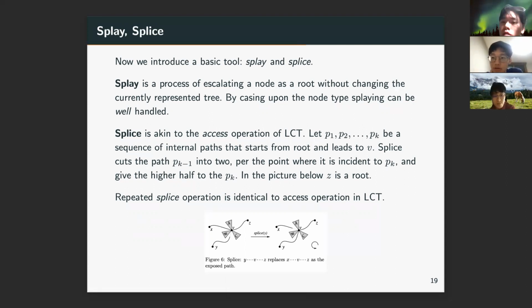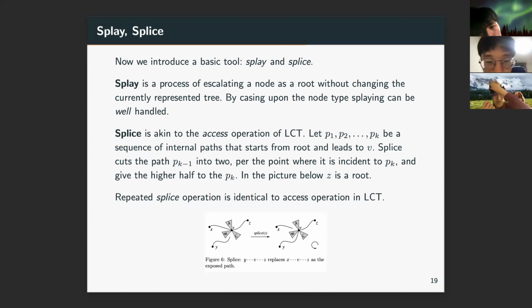From the internal structure, you just escalate a node to the root. So internally a node is escalated to the root, which is a big change, but externally the path decomposition and everything is preserved. It's not like a link or cut in a tree, where you change the tree right there. So it's just an internal thing.